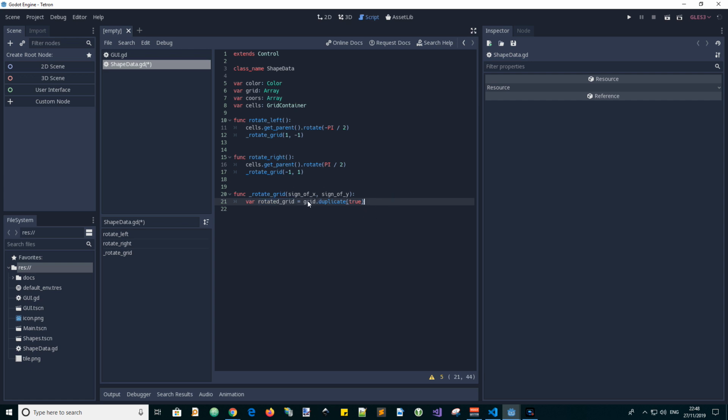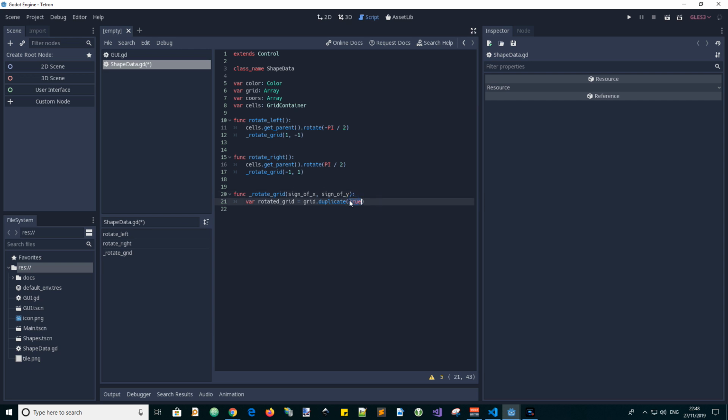So this line here is copying the existing grid. We use the duplicate function, and it has an optional input parameter of whether you want to go deep or not. Because it's a 2D array, I've put true, yes, let's go deep, even though we may not need to, but it doesn't hurt.